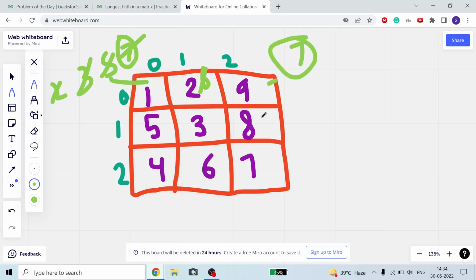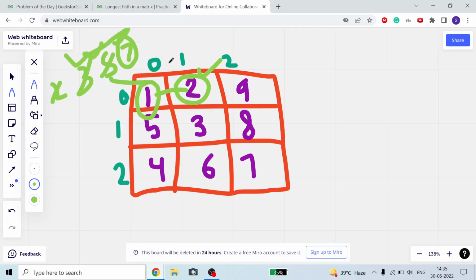Now similarly from 9, 8, 5, 3, then 8, then 4, then 6, then 7, we will try each and every one. But here you can see we will get TLE because there are a lot of paths possible from a particular cell. And as well, you can see that from 1, when we start traversing, we go to 2, so we already know the maximum length of a path we got from 2, because we are updating 1 as well, with 7, 5 and 3 we got from 2: 1 to 9, 1 to 3, 9, 1 to 3, 6, 7, 9.